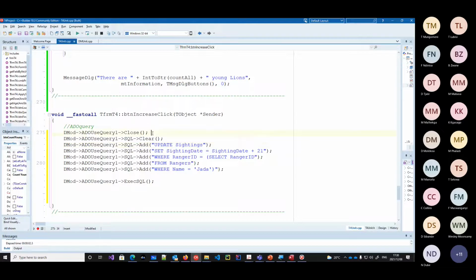Okay. Closing doesn't mean it's going to be empty. It just means that information that is there, it is closed. We won't be able to access it. But clear, this is associated with clearing the SQL that will be currently available inside this ADO use query.